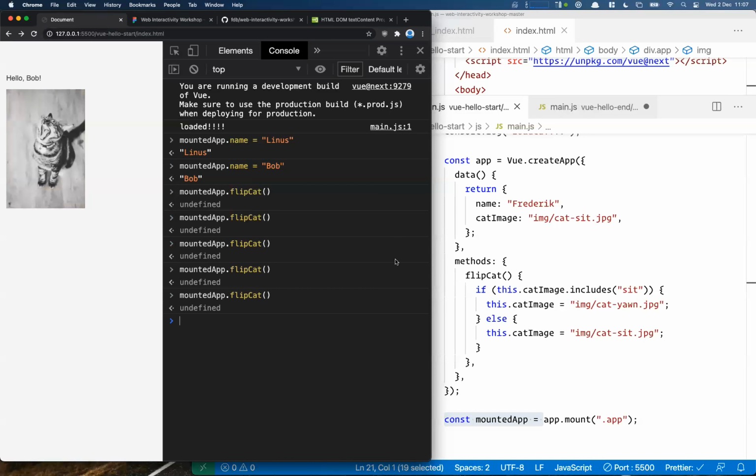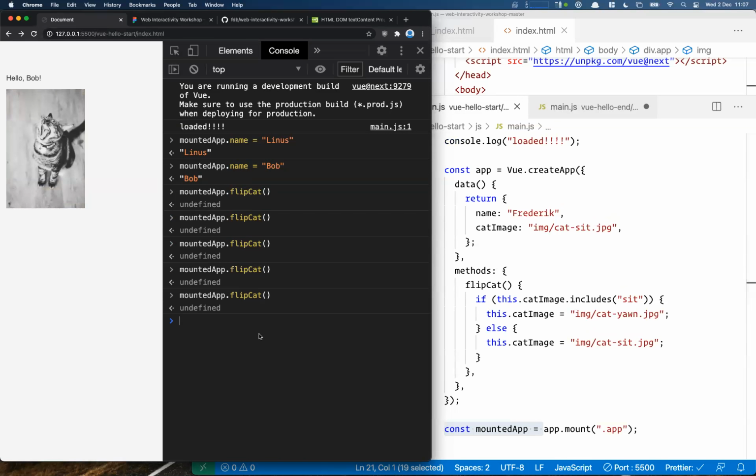So everything that I wrote here is accessible from the console. That means it's really good to try it out, to check that the properties are correct, to verify that everything's working. It's very useful for us to be able to access that.